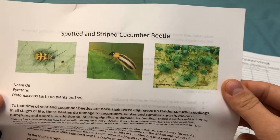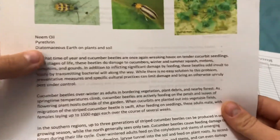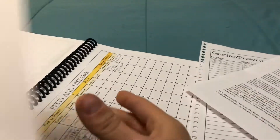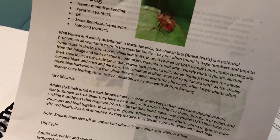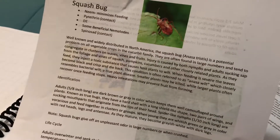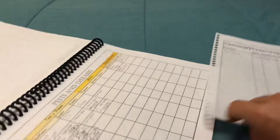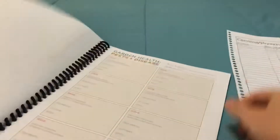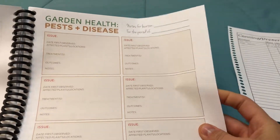I also added what their eggs look like — because I didn't think about that for some of our other pests — and what their damage looks like. I was also thinking I could add a page for neem oil: does it kill things or just slow down the problems? Or for pyrethrin — it has to be on contact, so what if I can't see the bugs? I can write how to use it, what I've used it for, what it's supposedly effective for, and whether I found that to be true. That's just another page for garden pests and diseases.